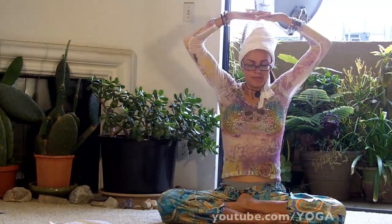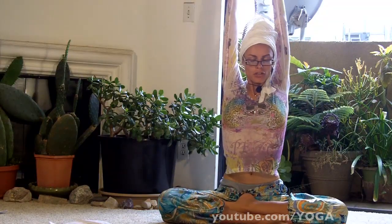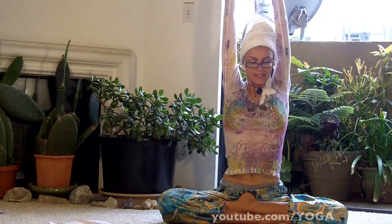Deep. Interlace the fingers, stretch all the way up. Inhale, hold the breath, pull the locks, stretch, hold the breath for 15 seconds.